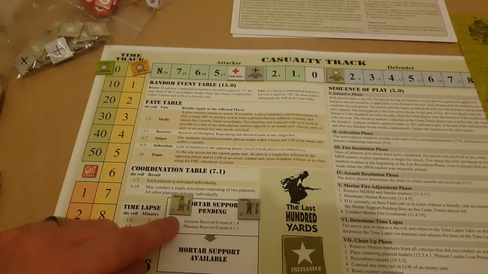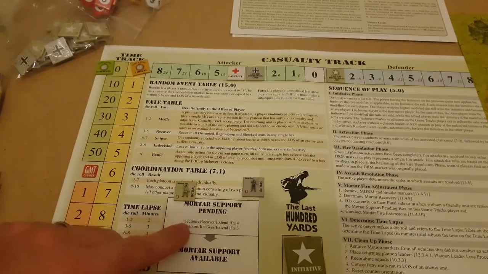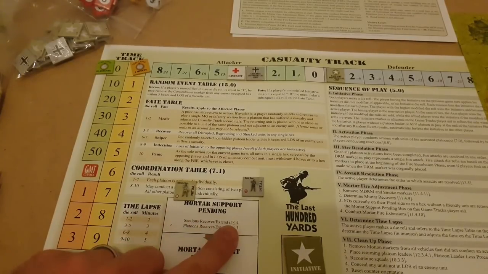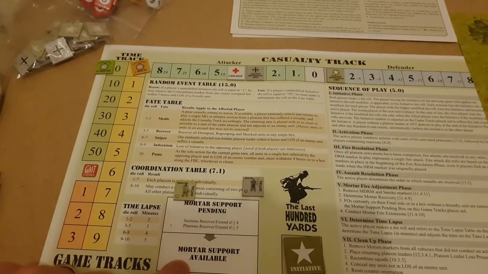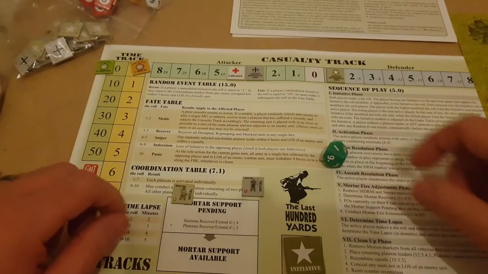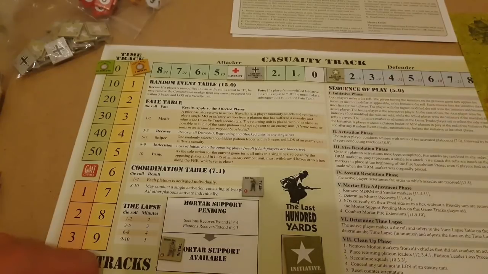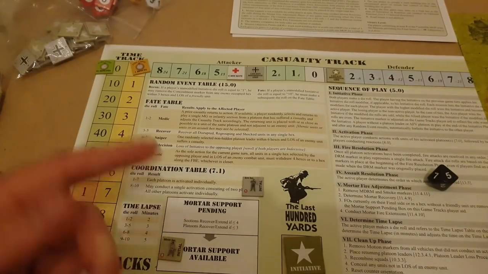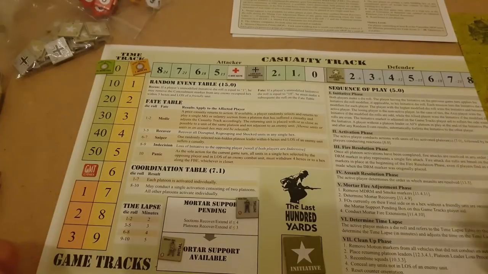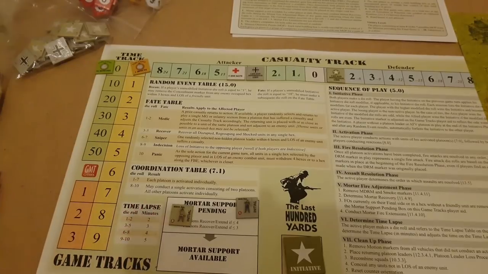So you can see here we've got an American and German FO counters in the mortar support pending. Now on a roll of 4 or less, they can move into the mortar support available. So let's roll for the American FO. We roll a 1, so he now moves down to the mortar support available. The German rolls a 5, he cannot, he stays there. So the Germans will not have their mortar available to them in the next turn, but the Americans do. And that's pretty much how that works. So it's pretty simple but effective.